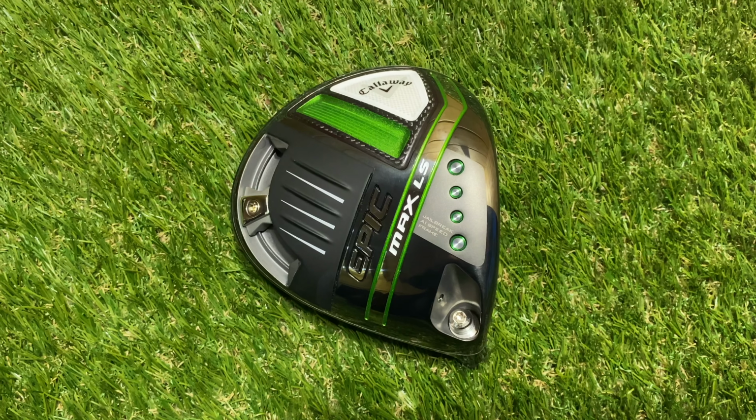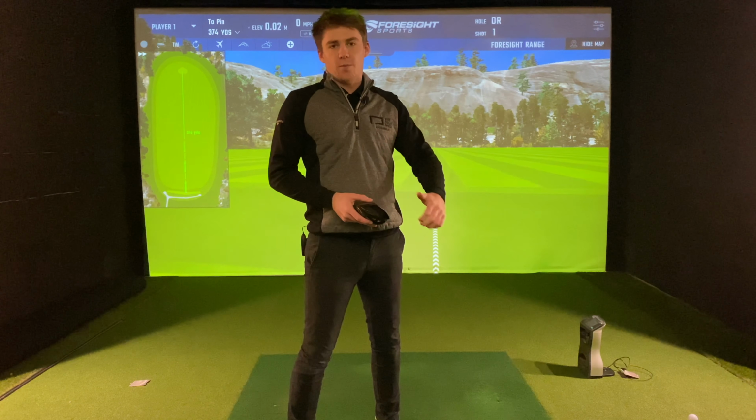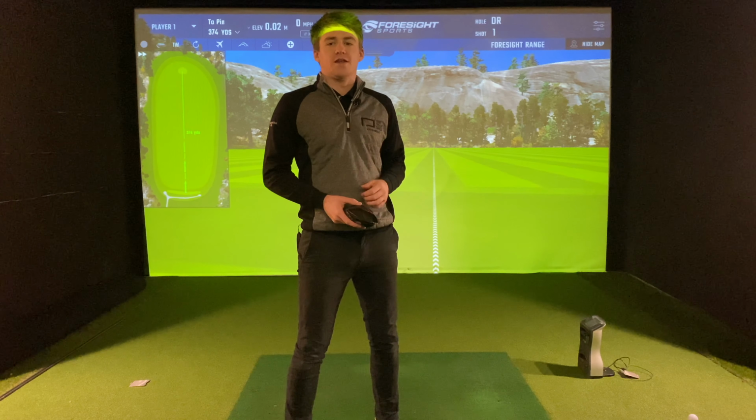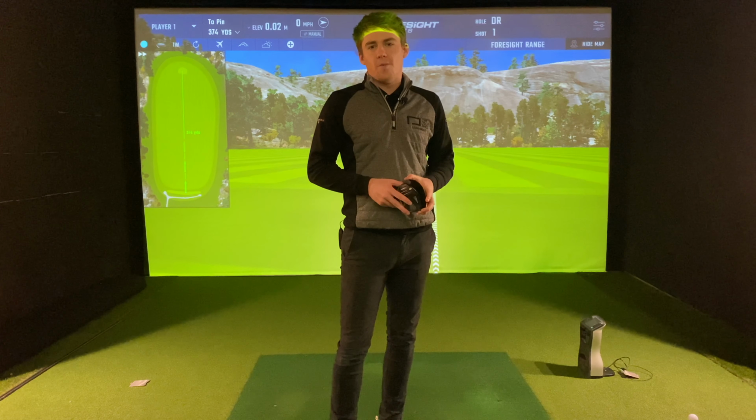And then the Max LS is a low spin option. So it's a really high forgiving driver with that lower spin option. So for someone that needs that consistency but struggles with high spin, that driver is going to decrease that spin. So you've seen all 3 drivers. Let's talk a little bit about what might be different.